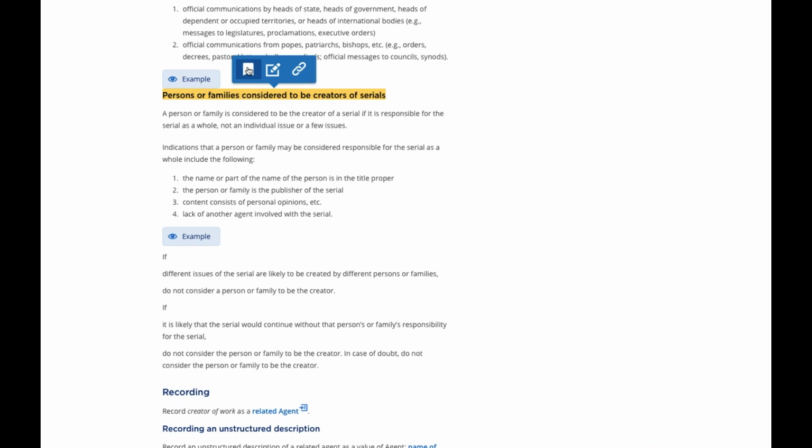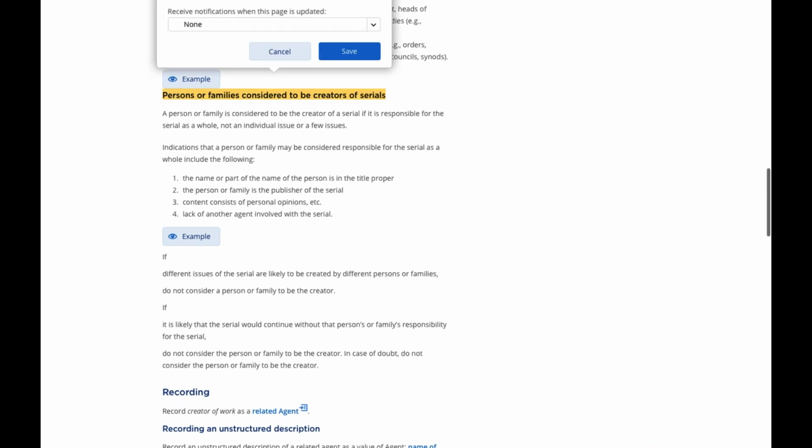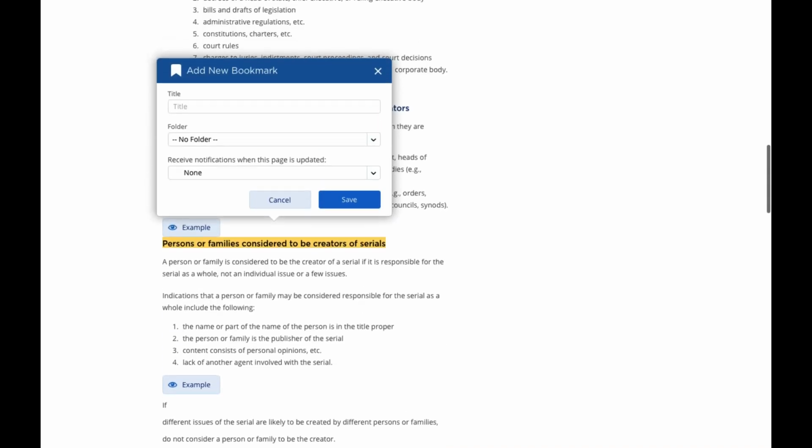The first one is a bookmark. And a bookmark is strictly a bookmark. It just marks the page so you can come back to it later if you want. Marks the location. You can give it a title. We've added the ability to organize your bookmarks into folders. So if you're updating them or tracking them, you can organize them in your profile into folders with special topics, etc.